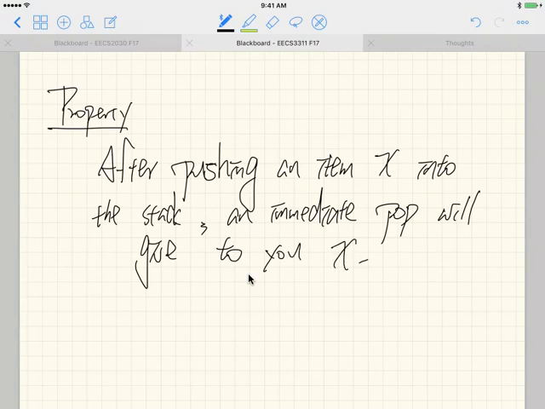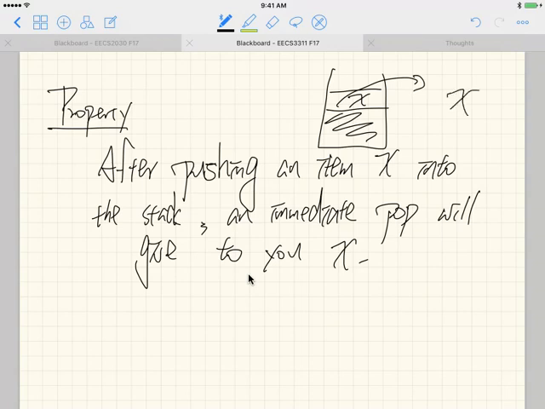Let's say I have already got this many contents in my stack. Now I'm trying to push X into it, and immediately following that I pop. What would I get? X. So that's one very simple property for the stack, and it actually tests that this involves two features, pushing and popping.